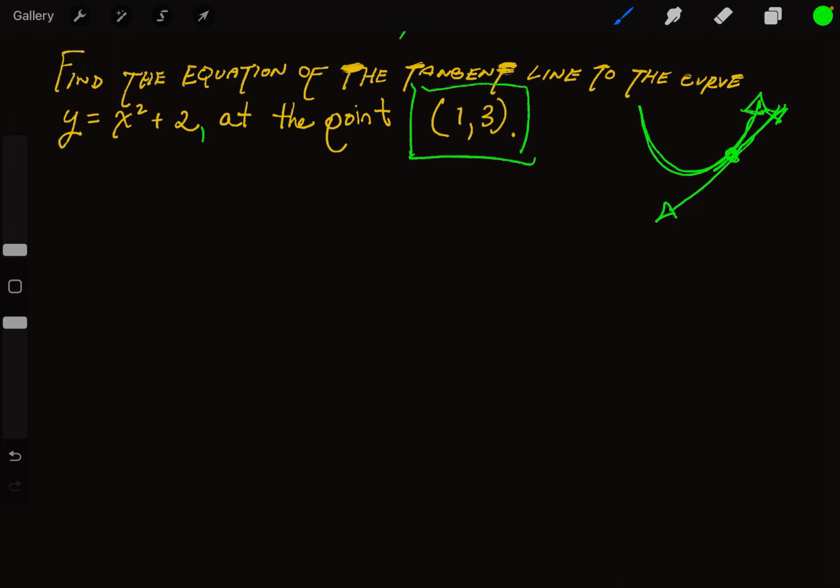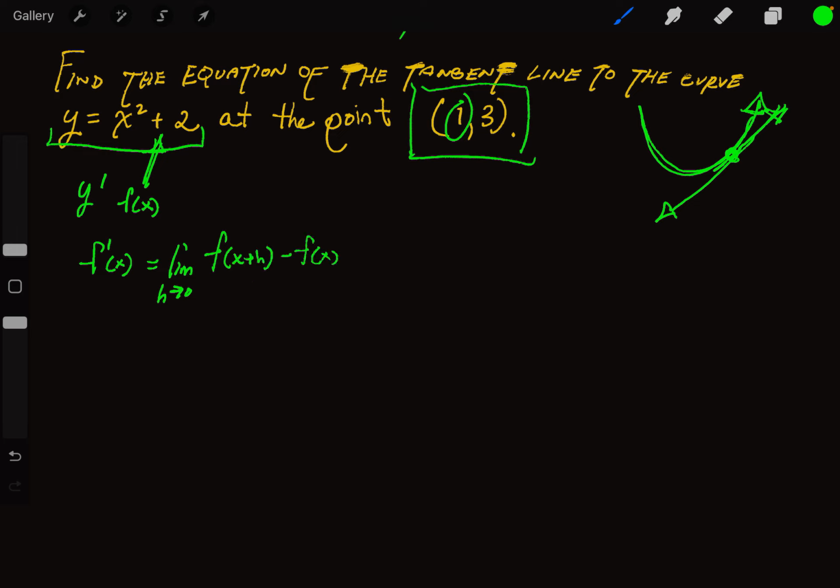So what I'm going to do is first find the derivative of this function. I'm going to write y prime, or if I call this f of x, I'm going to find f prime of x using the definition of the derivative. And I'll write it in general. I could have done it at a particular point, the point 1, but I'll just do the function definition of a derivative. So it's the limit as h goes to 0 of f of x plus h minus f of x, over h. And again, this function gives me the slope of the tangent line at any point x, including 1, which is what I'm going to want in a second.